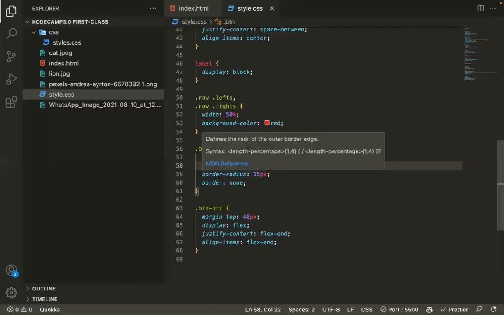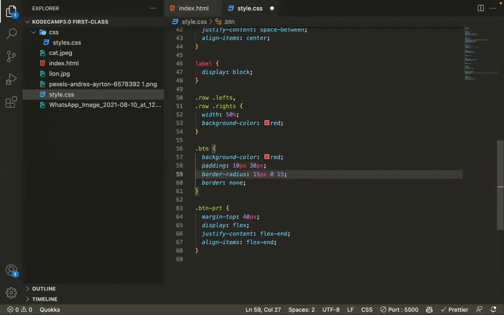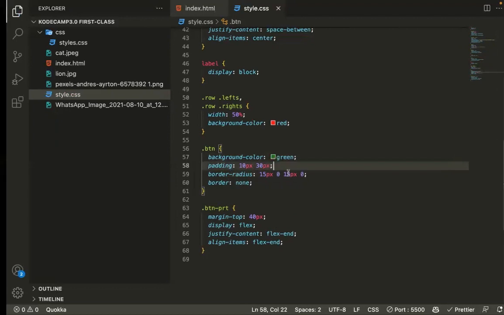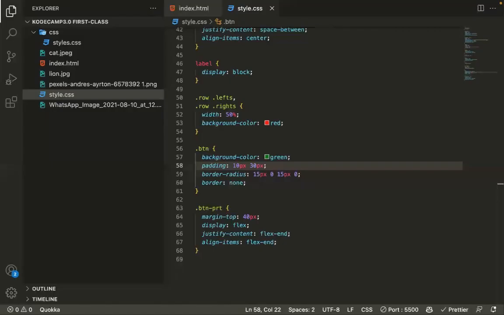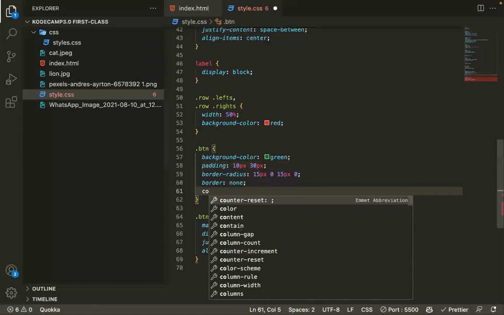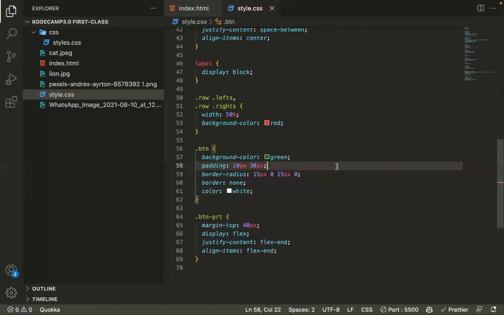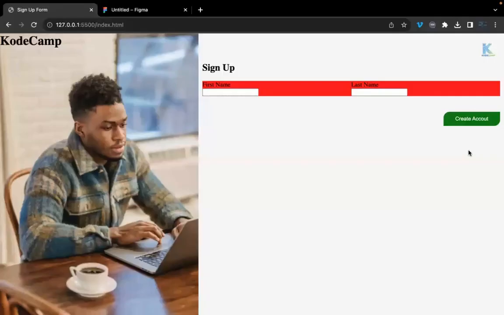And then this should be like a green, something like this. Let me change it. So let's see. See, simple as that. And then the same thing, you can pass the text color. That will change the color of the text to white. So save it, and then let's see what we have. So as simple as that.